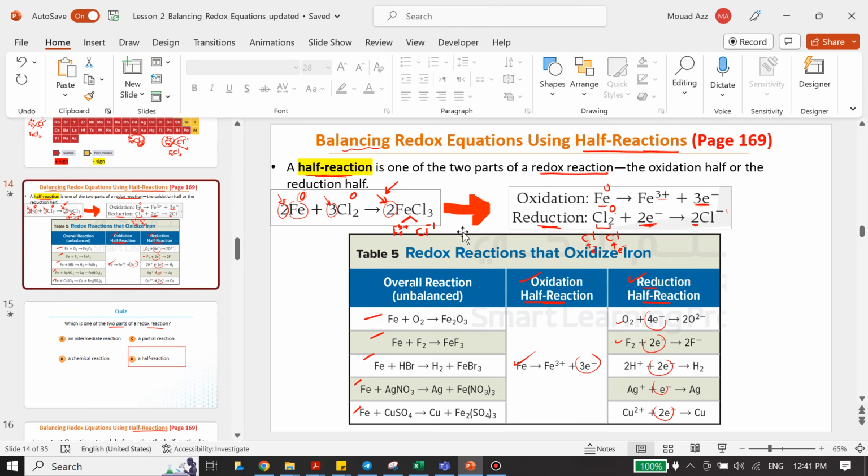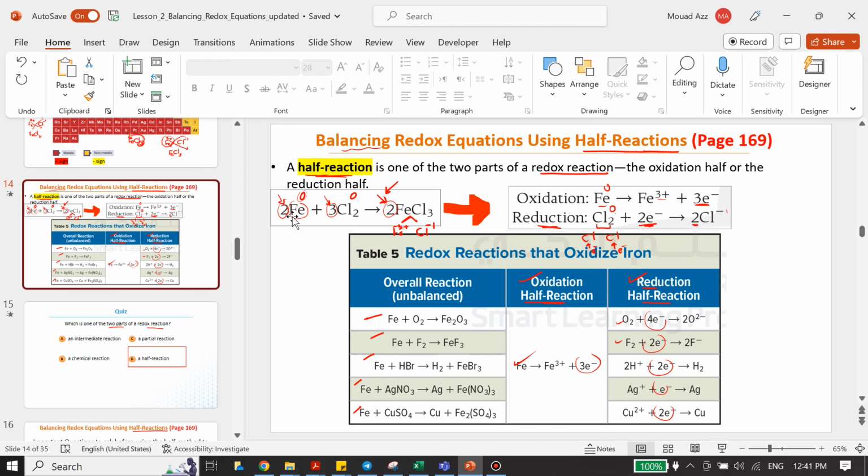We went through the half reaction. What's the meaning of a half reaction? It means a redox reaction that we can break down into the oxidation half and the reduction half. We add the electrons for oxidation on the product side, because it loses electrons, and reduction means absorbing or gaining electrons, so the electrons are in the reactants. We use the oxidation numbers, if you remember, from the first lesson of the chapter, to know which one is oxidized and which one is reduced.